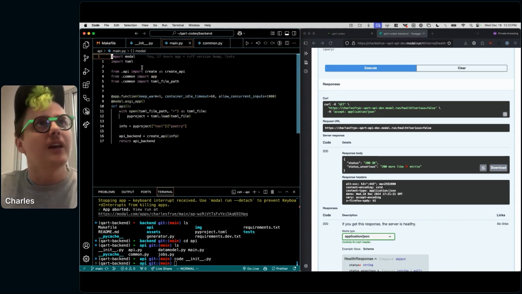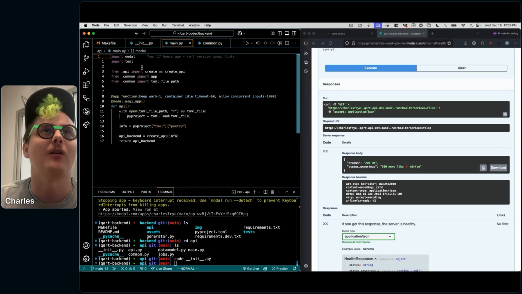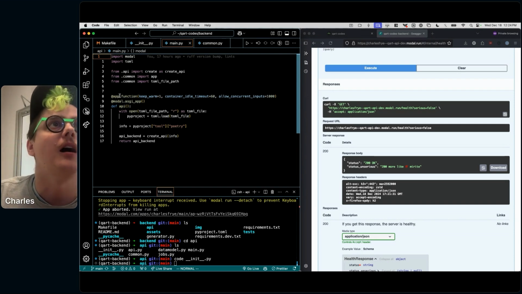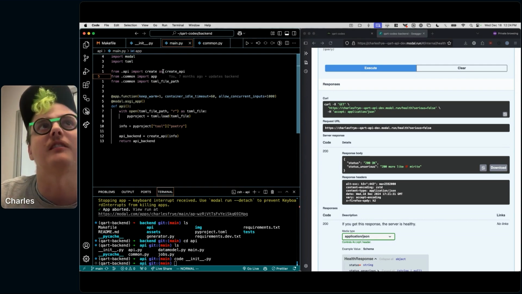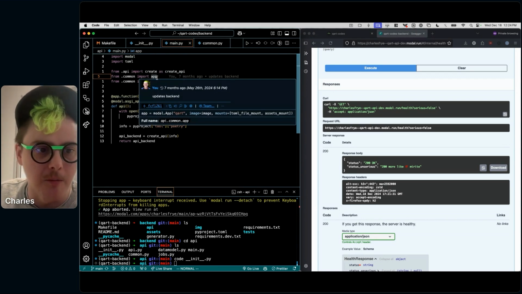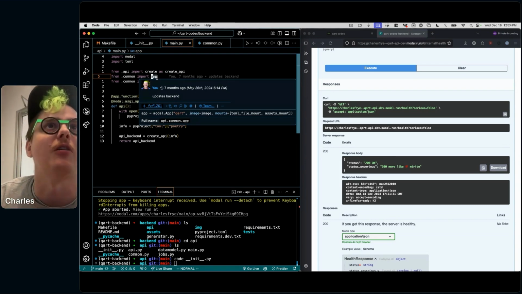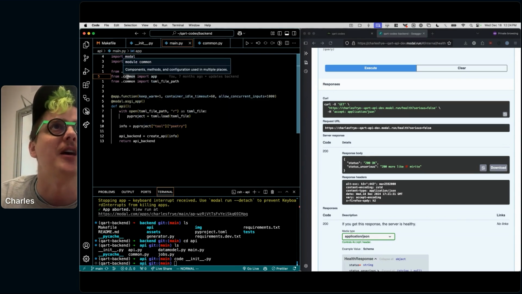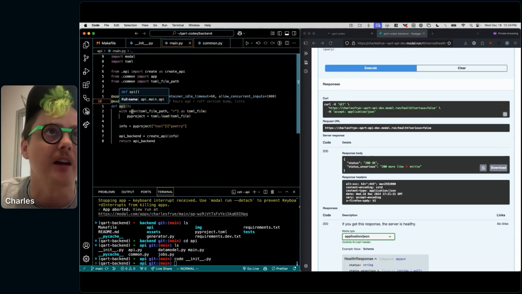Can we go to definition for main? Yes, great. Love it when the IDE actually works. So that's where the app was coming from, and the version of the app that's getting deployed and served. Now we're here in main.py. We can see that we're bringing in a couple of things, like that app from the common.py file, which had a bunch of definitions of constants and shared things like a baseline environment and Python version. All of that stuff is in that common module. And then we're wrapping that to put our API around it.